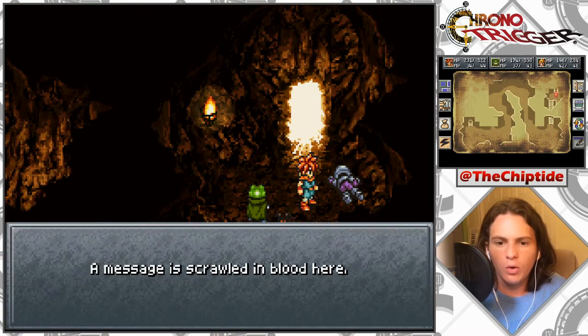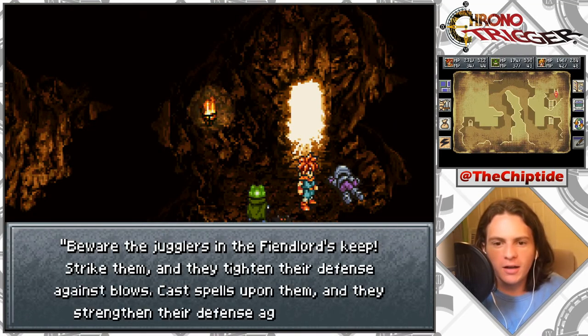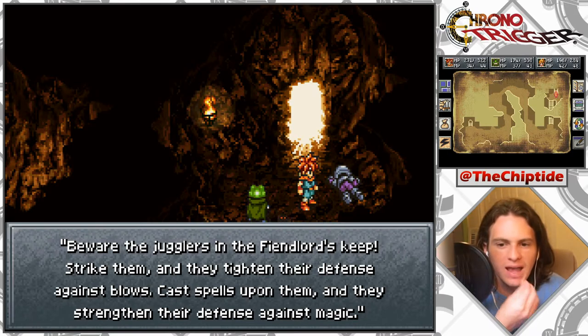Whoa. Message scrawled in blood here? Beware the jugglers in the Fiendlord's keep. Strike them and they tighten their defense against blows. Cast spells on them and they strengthen their defense against magic.